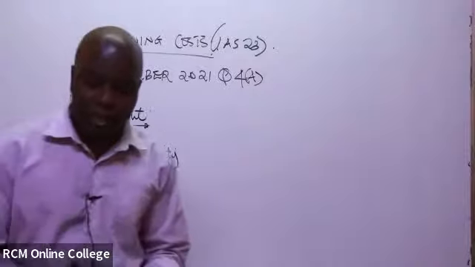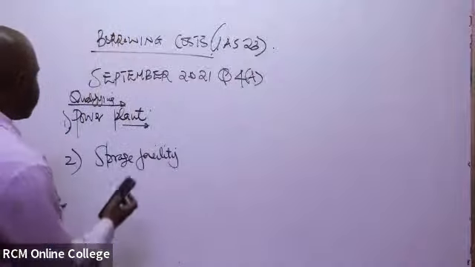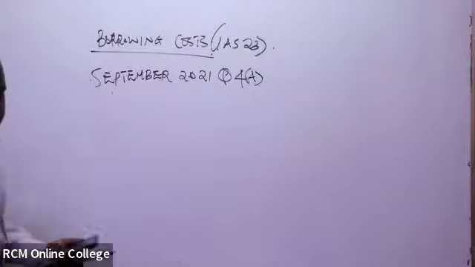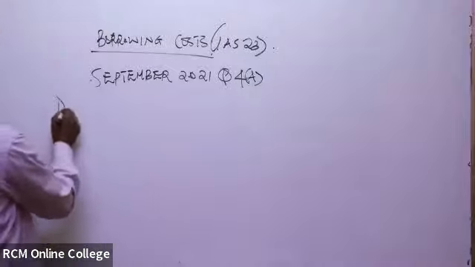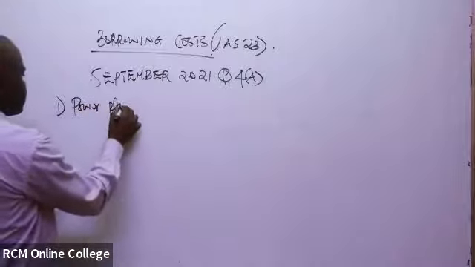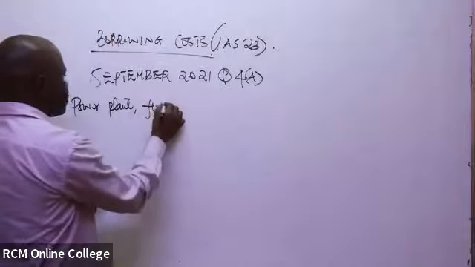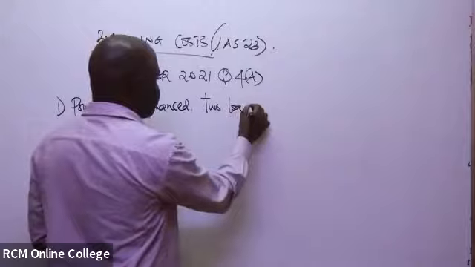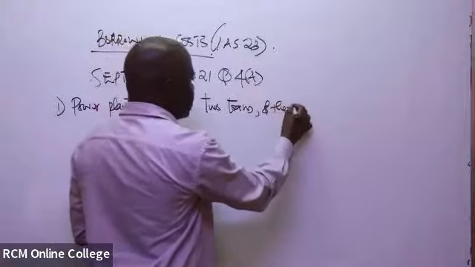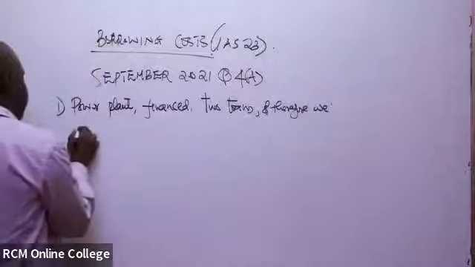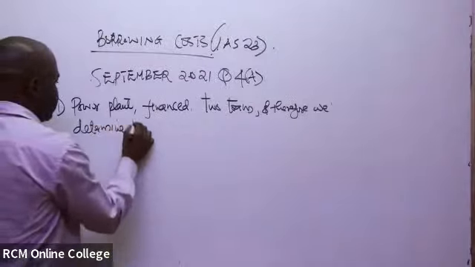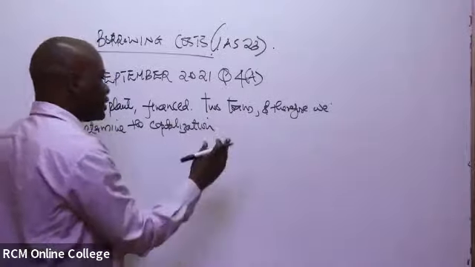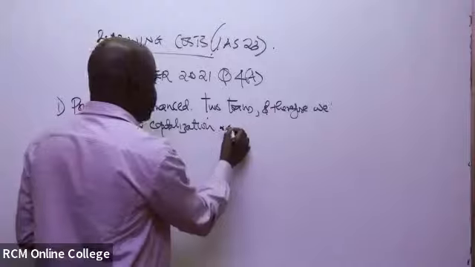So our first thing to determine, for example, for the power plant, simply because it was financed by two loans: the power plant was financed by two loans, and therefore we determine the capitalization rate, because the two loans have two different rates. We determine the capitalization rate.